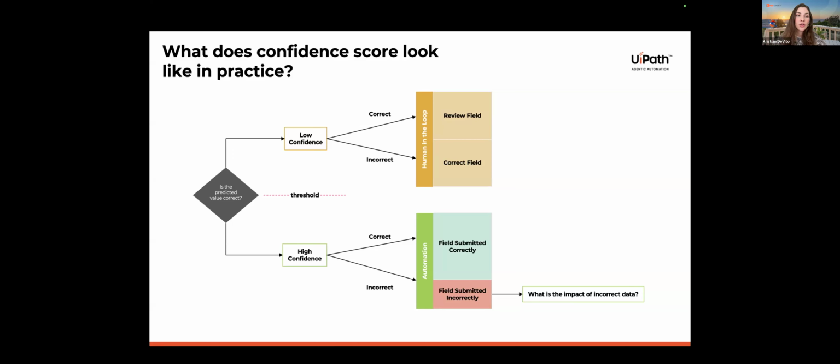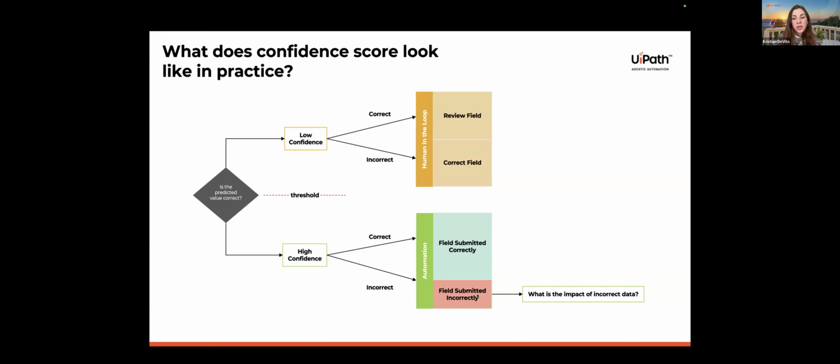However, if it's been sent to human in the loop and I notice any inaccuracies or inconsistencies, I'm able to correct that field within the human in the loop process and have that update within the system. So either way, it's not taking me much time, but we're really helping make sure that no inaccuracies or things that have low confidence make it through when they shouldn't. On the opposite side, if the model is saying I have high confidence and it's correct, this is where we have that straight through processing. It goes straight through and is submitted correctly into our automation system.